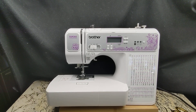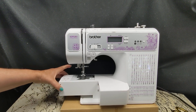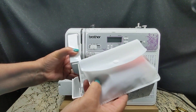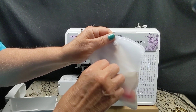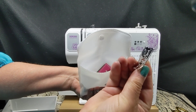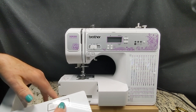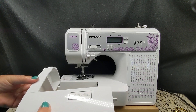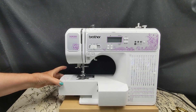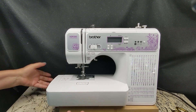This piece right here comes off, and that's where you would replace the platform. If you open it up, it has a little packet inside with some additional needles, extra bobbins, and a ton of different feet to use in your sewing machine, and it stores away nicely in this little pouch right here. The benefit of this also being removable is that if you are a seamstress, you can slide shirt sleeves and pant legs over this piece right here without either platform on it. When you want to use the other platform, you basically just slide it on and it snaps into place.